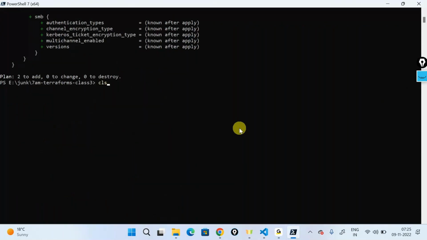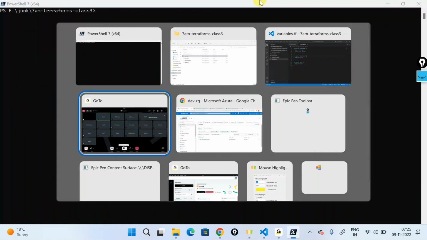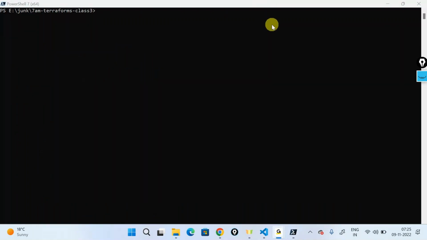Yes, any more questions, guys? Abhishek, can we create multiple RGs or multiple storage accounts by using this? Yes, we can do that. We can use something like count or for_each to do that. If I want to create 3 RGs and then 6 storage accounts, yes, you can do that, not a problem. You can do mapping out here. There shouldn't be a problem at all. Can you show how? Not right now, but I have a demo for that. We can discuss it when we go into iterations.